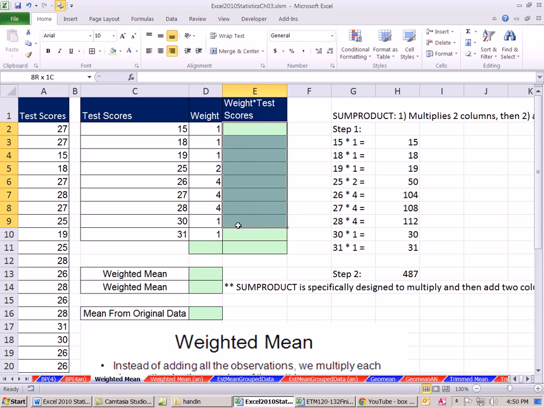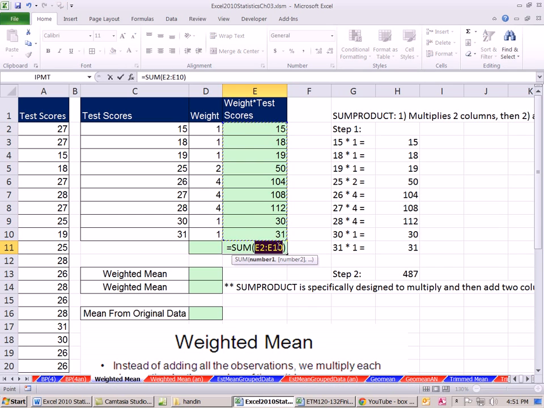So we're going to have to add an extra column and multiply this times this, 4 times this, 2 times this, and then add up all the weights, because that tells you how many there are, and then divide the total by the count. So we'll create a formula. Relative cell reference is this one times this. So it's the actual value times the weight. And then we add them all up.